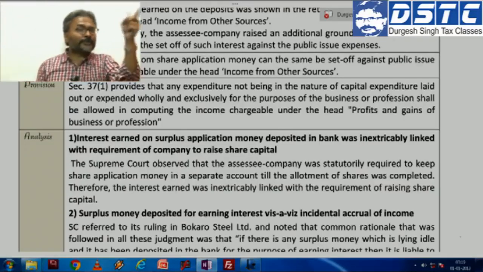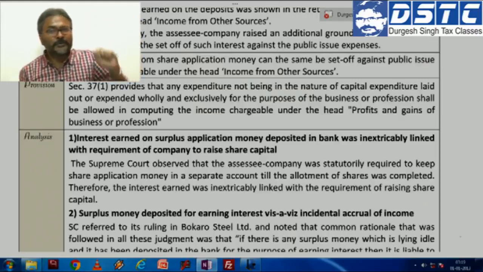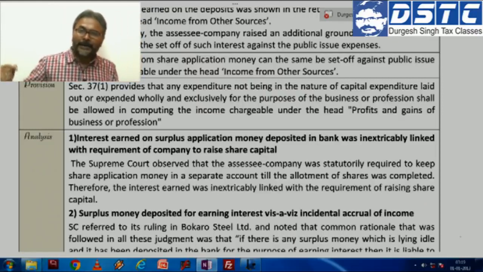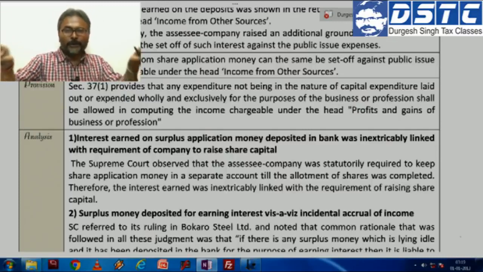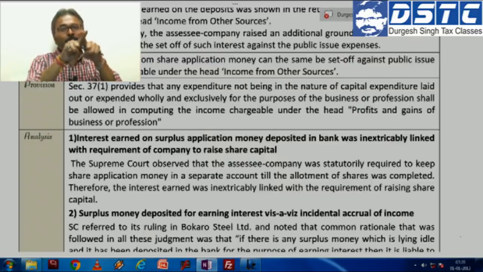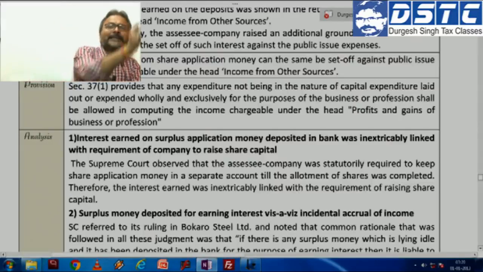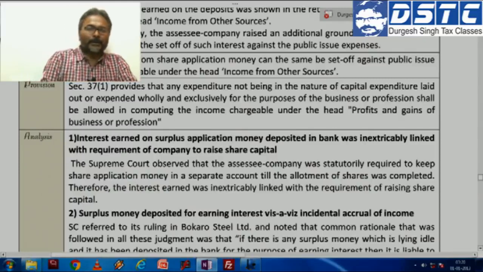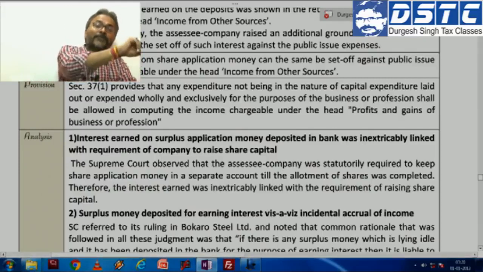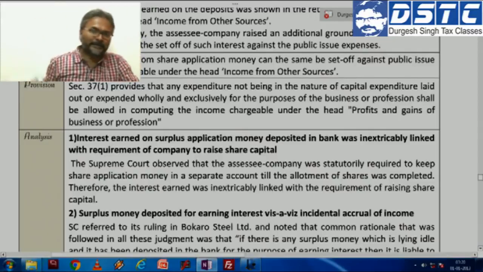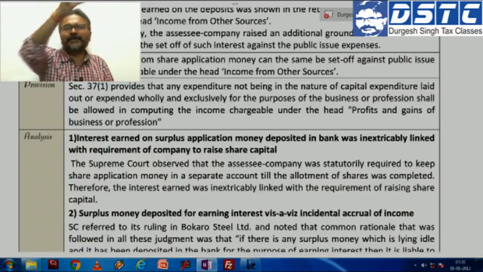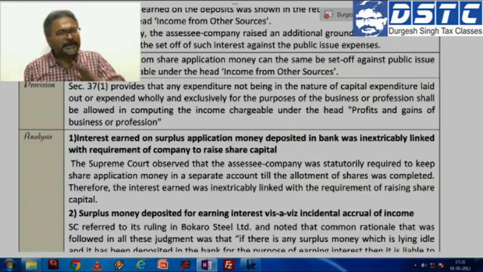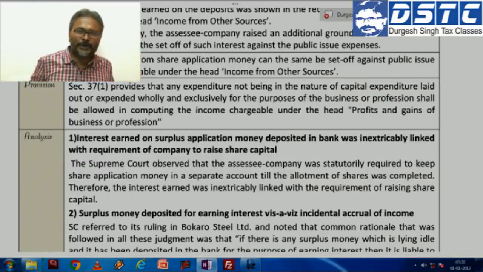In the process of issue of shares, there was an expenditure which was incurred, and accordingly the income which has arisen in that very process will also be adjusted with the expenditure, and the net of the expenditure is what would be considered for the purpose of deduction under section 35D. If at all we are talking of 35D, here 35D was not there. The point was that the AO wanted to tax this interest separately as IFOS. SSC wanted to reduce this interest against the share issue expenditure.